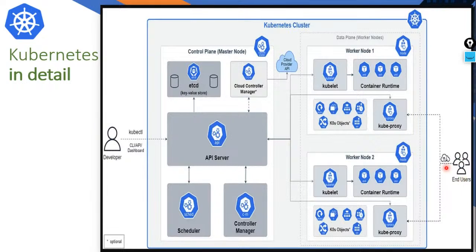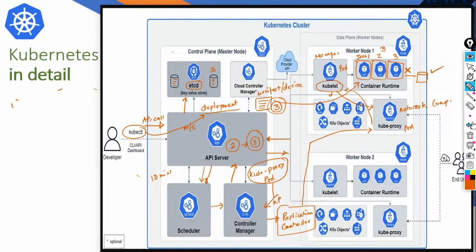And another thing is the end users who are interacting with the nodes. The users are only meant to access the application. They do not know how things are happening inside. They will just interact with this, but can you see these are dashed lines? These are dashed lines. That means the end user query will also come to the API server. It is from the left-hand side or from the right-hand side.